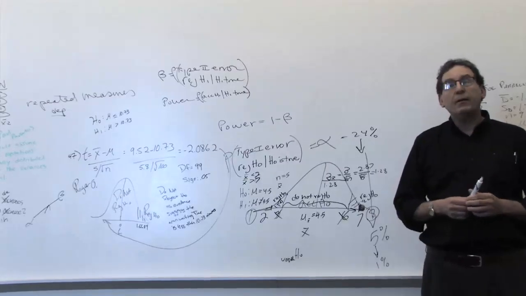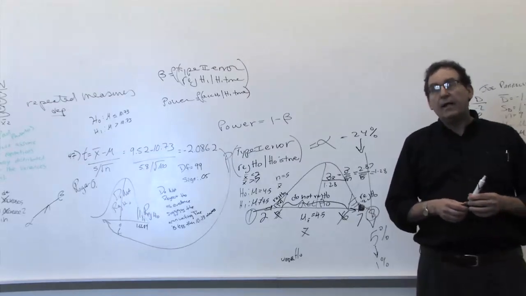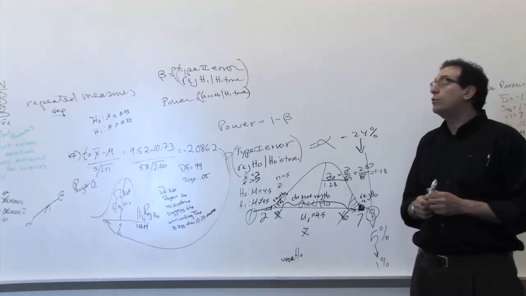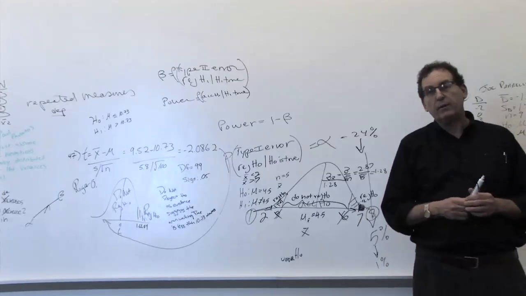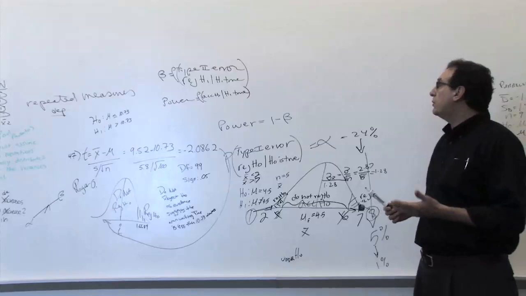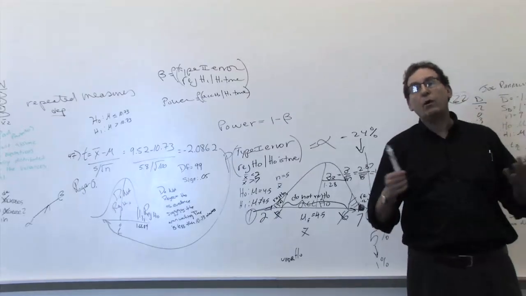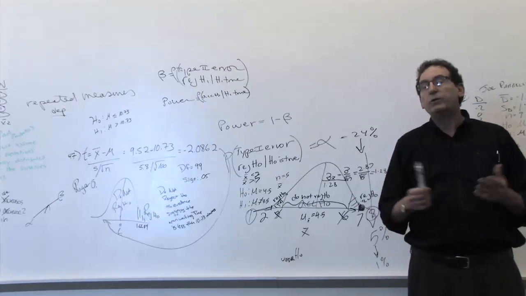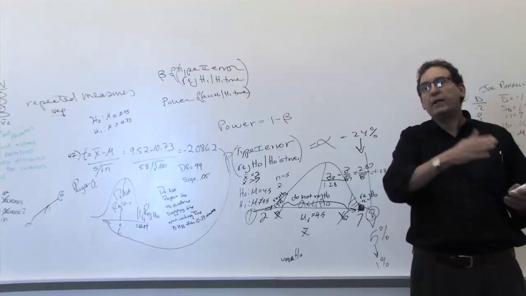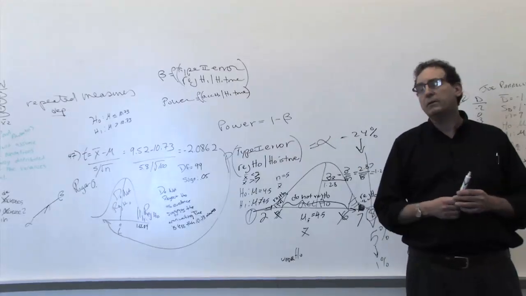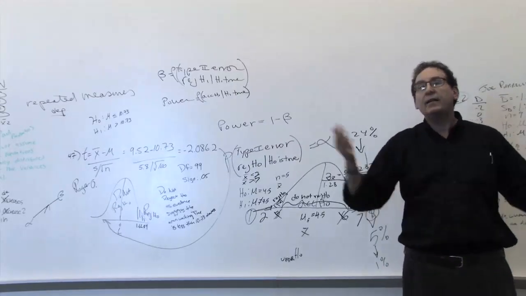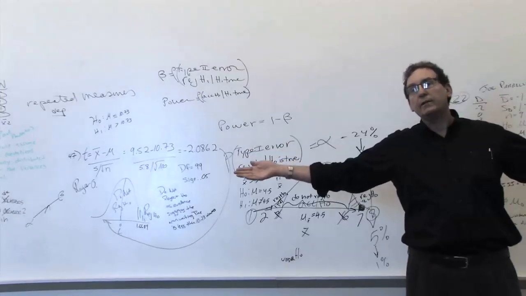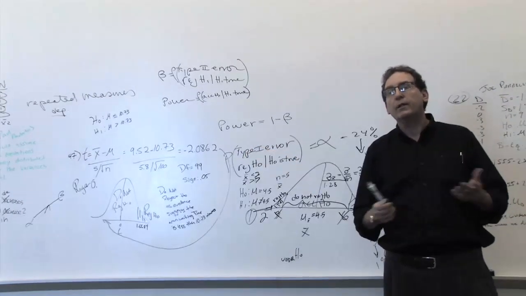Then it's going to be easier to reject H1, which means your type 2 error will go up, will happen more often, which means that beta goes up. You left out a couple of steps here, but you've got to add those couple of steps in, then we have it. It's not a 25-page essay to answer the question. You can do it in a few lines, but you can't do it in three words.